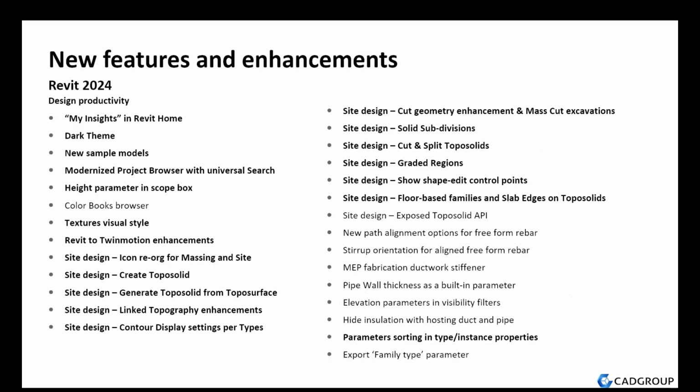So with regards to design productivity, I'm not going to go through the whole list here because we'll be going through them again as slides. But the takeaway is that there are some updates to the way that Revit looks. There is a new thing called Insight, which is quite handy to give you an idea of how you're using the product and how you can improve that. There's a few nice little features like searching in the browser and so forth, but the big ticket item, in my opinion, is the changes that have been made to the site design.